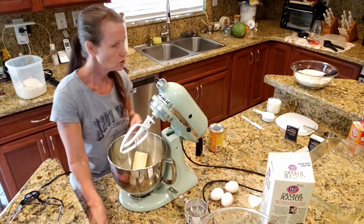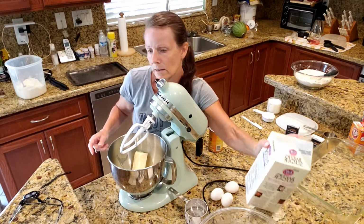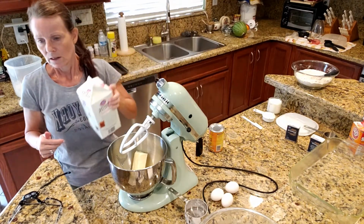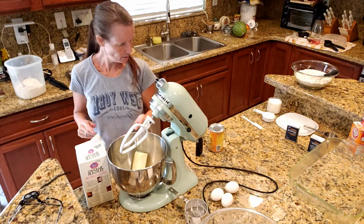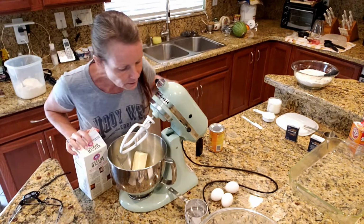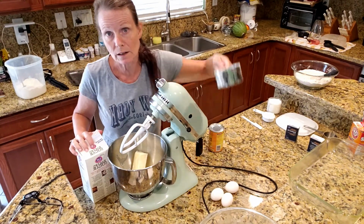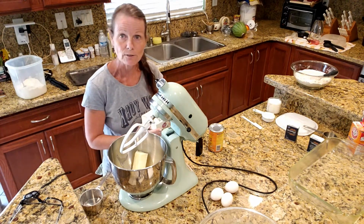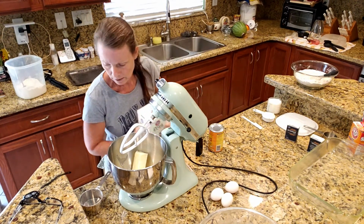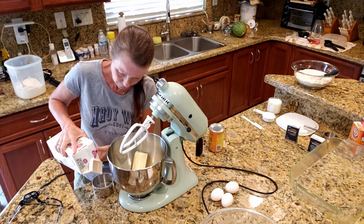And our sugar, more sugar, let's see. 2 cups of our extra fine, where's my measuring cup? That would be so handy. Here we go. 2 cups of sugar. So we are still using the ultra fine sugar I have here. We use that for the whole recipe, not just the topping.